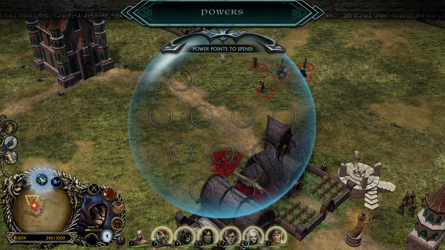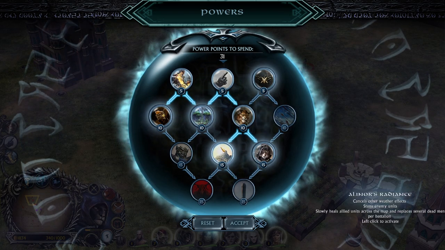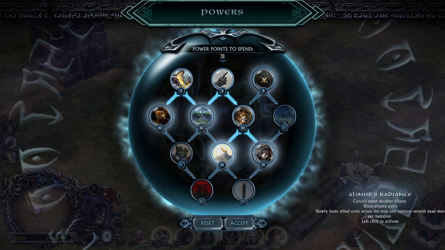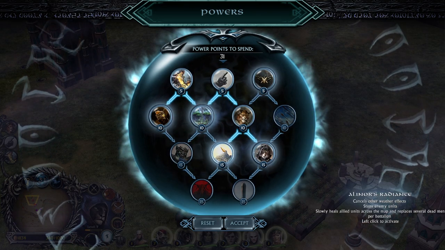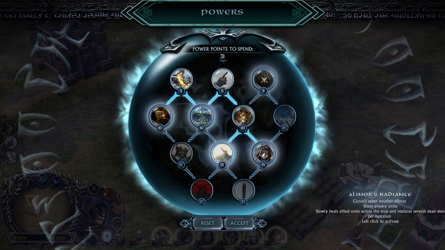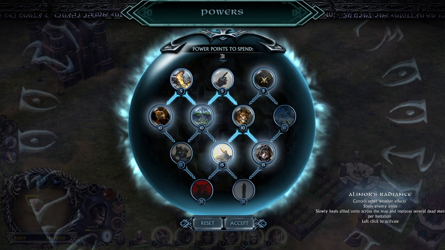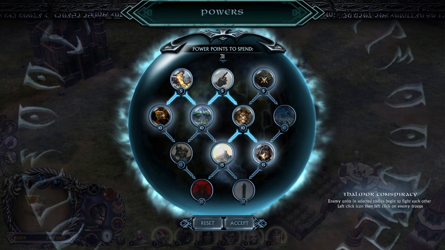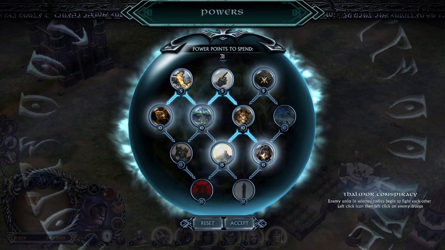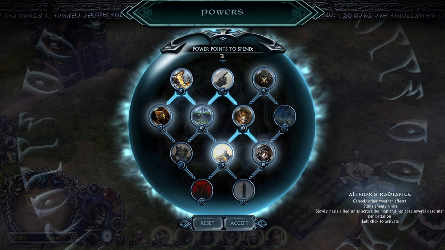Not really. But we have a lot of power points collected. So with the 31 power points we have collected so far, we can either choose Alinor's Radiance. I believe it's going to be something like a Claw Break: stun enemy units, slowly heal allied units across the map, and replace several dead men. It's very similar to the Claw Break. Then we have also Talmor Conspiracy. Enemy units in selected radius begin to fight against each other. That sounds pretty promising, but you know what? It's good when we pick this one.